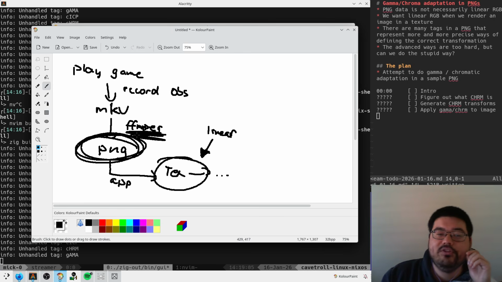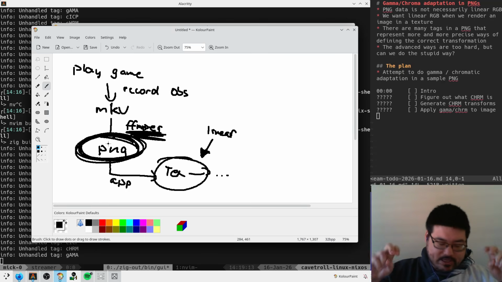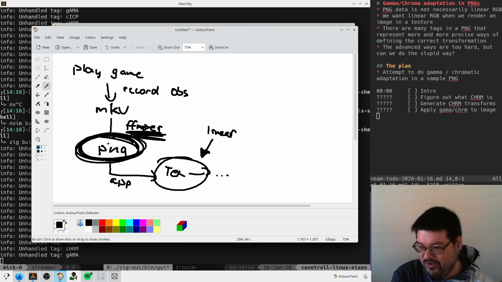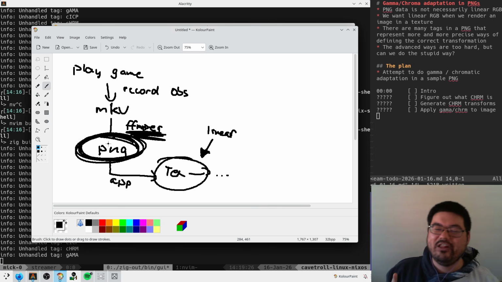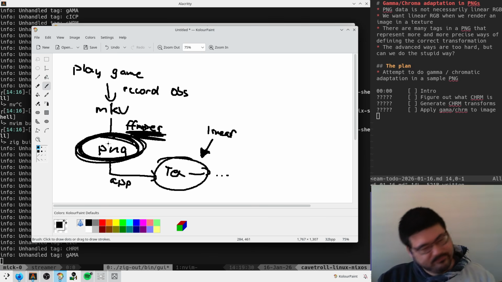And so what this PNG is saying in its headers is, hey, I have some RGB data, and everyone can agree on what linear space means, right? Linear space is literally: what is the physical energy of this thing hitting your eyeball, I think, relative to some maximum energy, right?